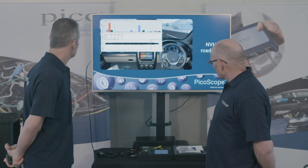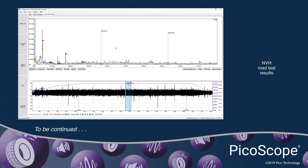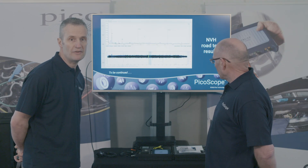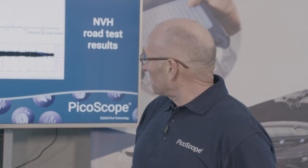Looking at this data, we have a T1 first-order vibration from a component rotating at tyre speed — and that's what's essential. Looking at the same data in the frequency view, we've stopped the capture midway: we are at 73 miles per hour with an engine speed of 1800 RPM. In the frequency view you can see a lot of activity from unknown vibrations, whereas in the bar graph view we specify only the vibrations of interest — for example, T, E, and P vibrations. The scaling of this information can be changed very easily by focusing the cursor on the relevant scale and dragging it along the screen.